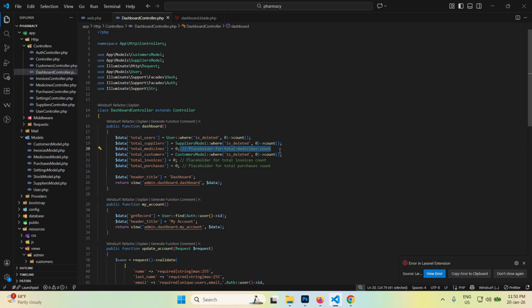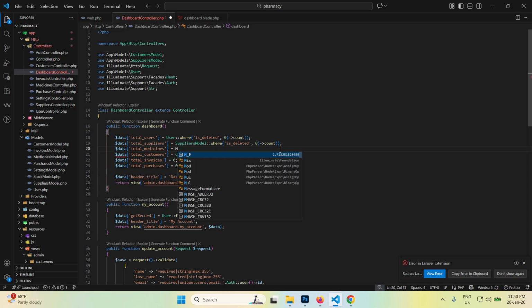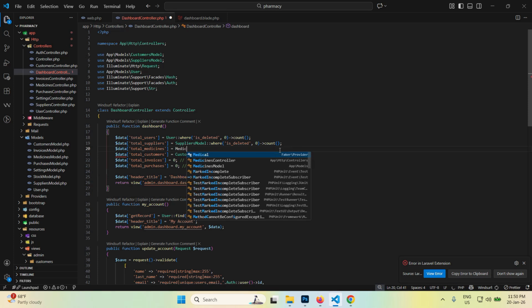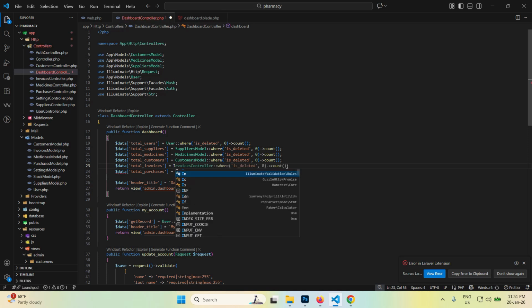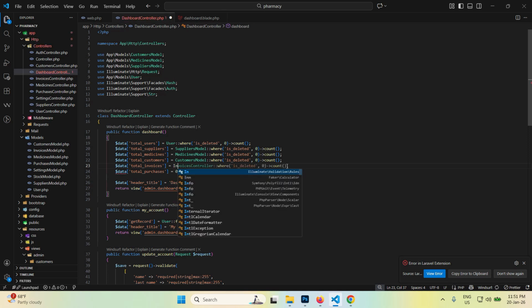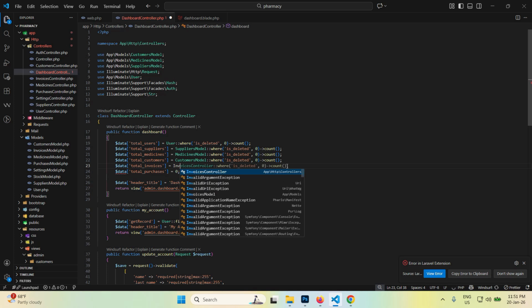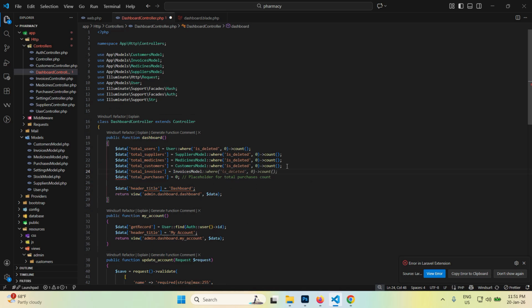We do the same to medicines. So we say medicine models, and you say where is deleted is equal to 0. Then we also do the same to invoices, and then you say in invoices model where is deleted is equal to 0, count.